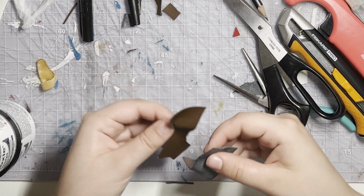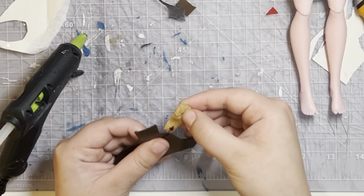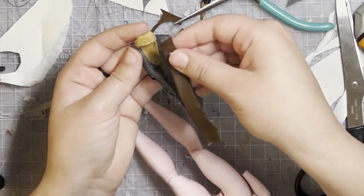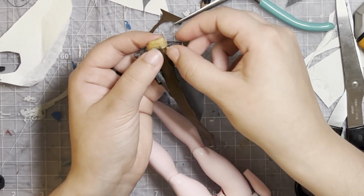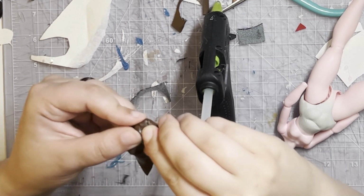I make a vague boot-shaped pattern piece out of paper and cut two out for each foot, then sew each pair good sides together. From there, I glue the piece onto the sole of the shoe, then I add the tongue and toe piece. After that, I glue all the excess fabric to the bottom of the shoe, making sure to pull everything tight.